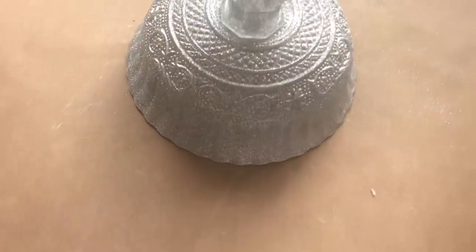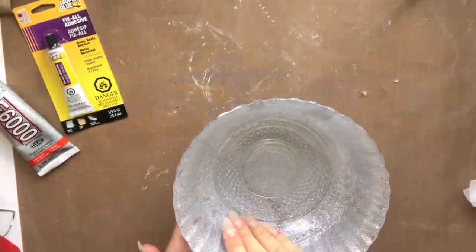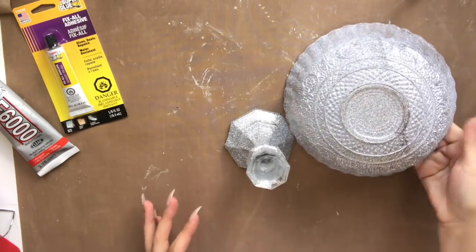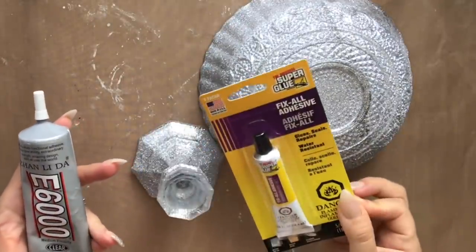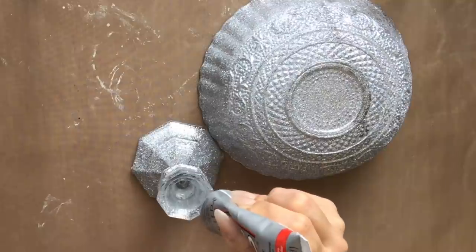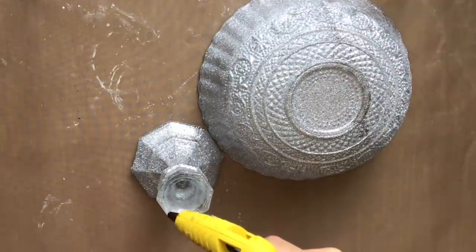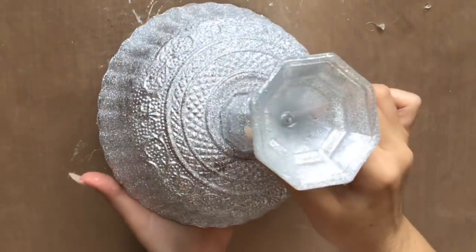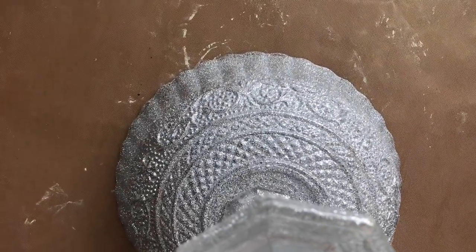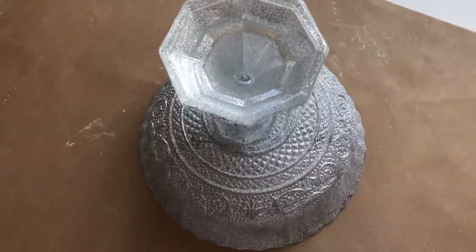Now what you want to do is adhere the base — which is the candle holder — to the actual bowl. You can use a fix-all adhesive from the Dollar Tree or E6000 glue. I'm applying a generous amount of E6000 glue to the very tip of the candle holder and mixing it with hot glue so that this will bond together and hold in position overnight. I tip the candle holder onto the bowl so I can see exactly where I want it — make sure it's nice and straight and aligned so that when you flip it the other way the bowl is centered on the base. It will cure overnight so the next day you can flip it back on its bottom.